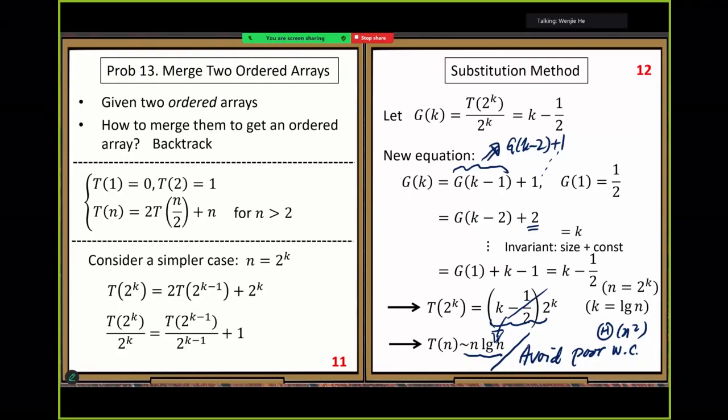The immediate result is we control the worst case. The worst case, not very bad. Okay, N log N, pretty good. But the next one, the quick sort, because we do not have the freedom to control how to split, we have to accept whatever is given to us. So the result is the quick sort cannot avoid poor worst case. Okay, that's the difference. So next time we will do the quick sort.